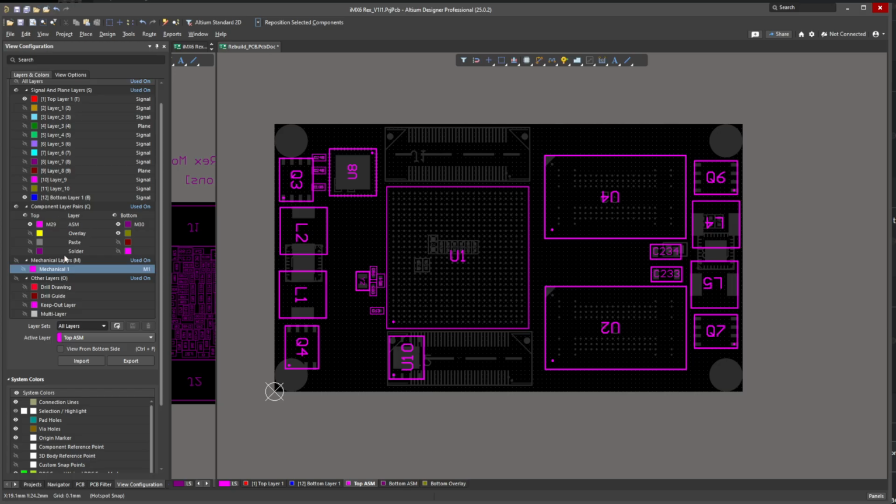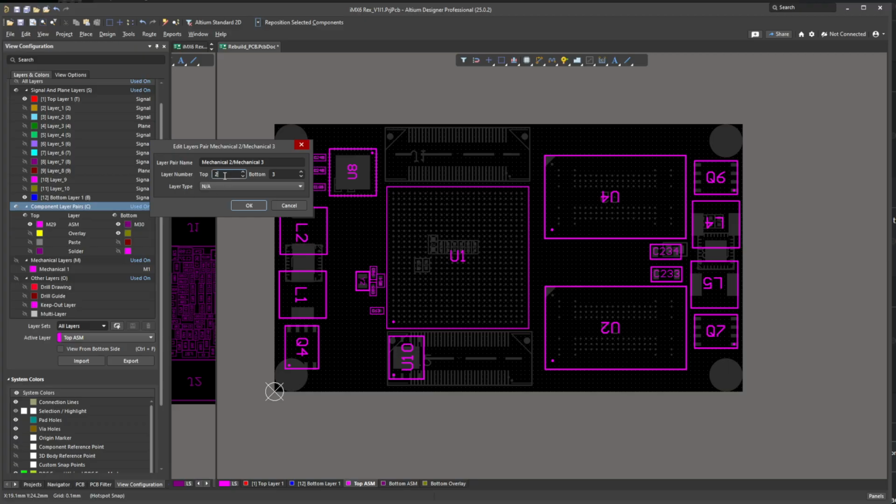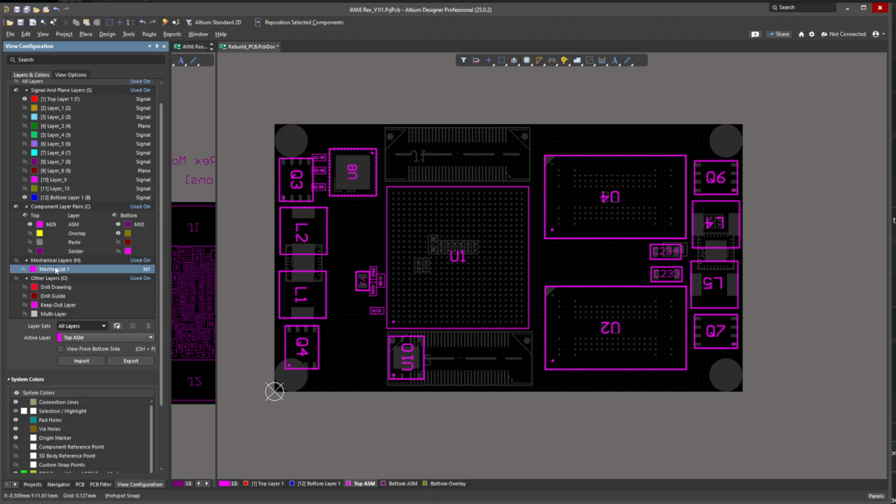You just go here, add component layer pair. You put 29 and 30, or whatever the mechanical layer number is. You would have to go here. This is not the one. Originally it was mechanical 29, and then it converted into a component layer pair. That's why you don't see it here anymore. It's converted over here, this one right here. So I'm just making this video for reference, so hopefully it can be helpful, or I know it's going to be helpful for me at least. Anyway, that's the process.